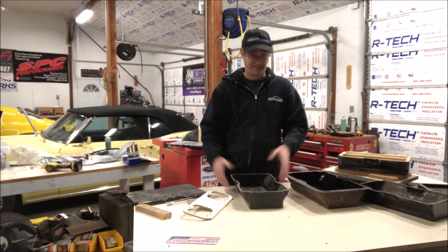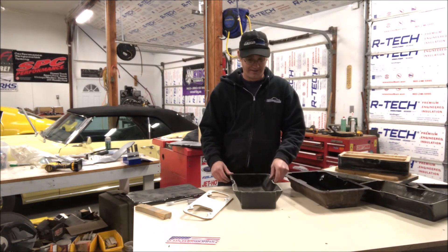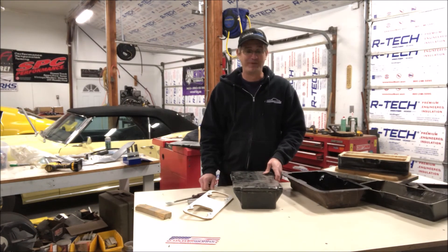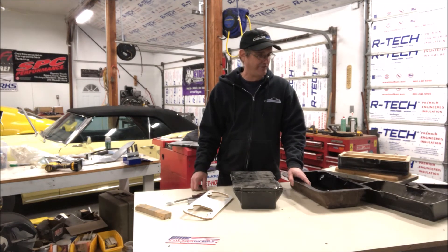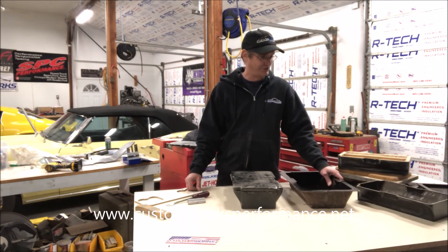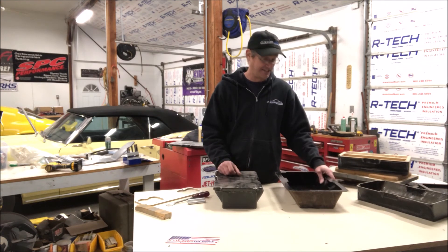Wood is fine for this - it's not going to catch fire, it's not going to get too hot. Wood won't combust until around 800 degrees or so. We put the airfoil in there and it supported the center part of the lid. Ten years down the road, we haven't had any problems with it. It was a really cool piece and a fun project. We thought maybe we could make this as a production piece and ended up making another one for a customer. It's been out there for years with no problems or issues reported back.